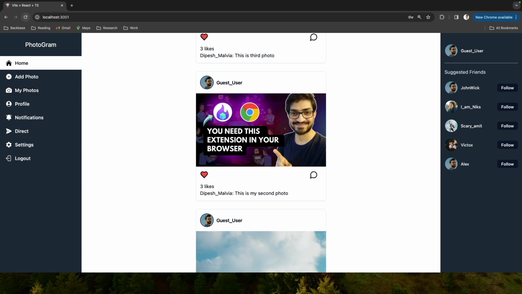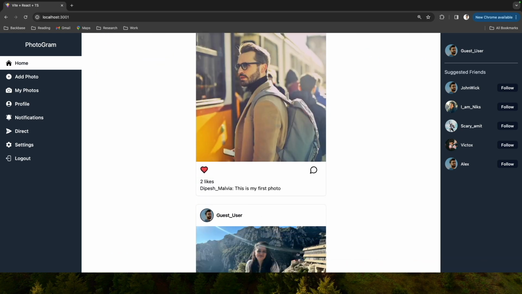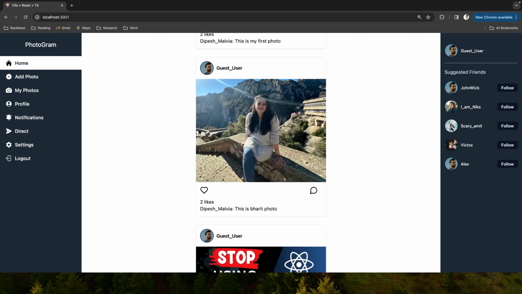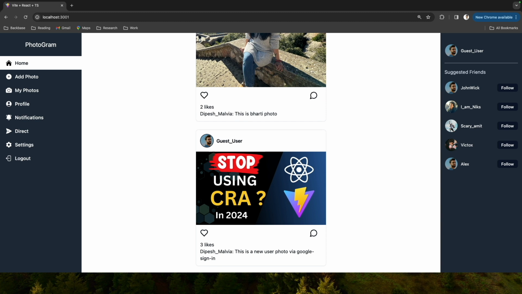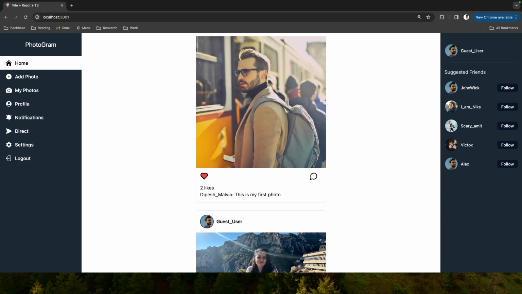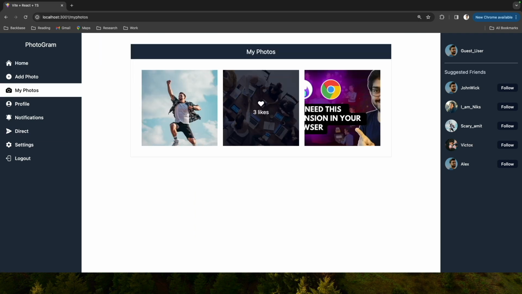We will also see that if I refresh my page, it will store my user session and it will not kill the session or log me out. So we will do all this using Firebase. We will have the setup of Firebase Authentication, and for storing the data we are going to use Firestore, where we are going to do all the operations related to our data. And for all the stuff related to images, like getting the images in different dimensions and different sizes, we are going to use the Uploadcare CDN, and that will help us deliver the images on the fly, which will be very fast.